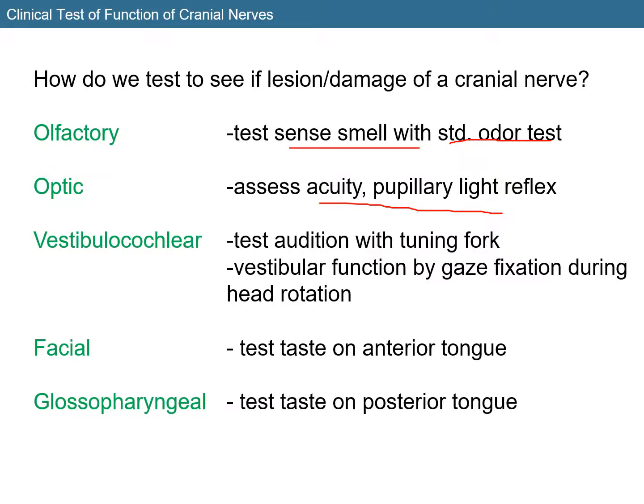And we can look at things like how your ear functions. We have tuning fork activities. We can have you follow a finger. There's so many different ones here that play a role. But I thought this was a nice summary slide that tells you when they're looking to see how your different reflexes work and how different muscles work, what they're really interpreting is, do you have normal function of all those cranial nerves?